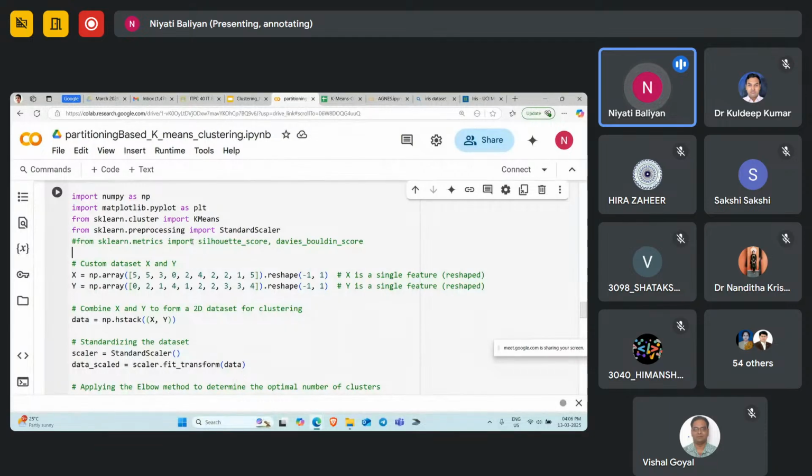I am also commenting out the evaluation of clustering because in the interest of time, it is almost infeasible to cover both partitioning-based and hierarchical algorithms and also their evaluation in this lecture. All right. So this is a comment, but I'll share the sheet and feel free to study about it or follow up with me via email, or this can be discussed in some other session any other time.